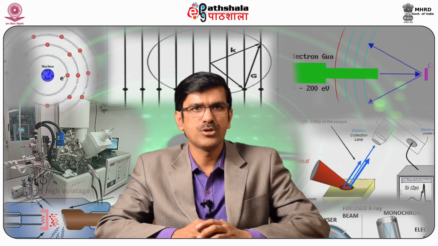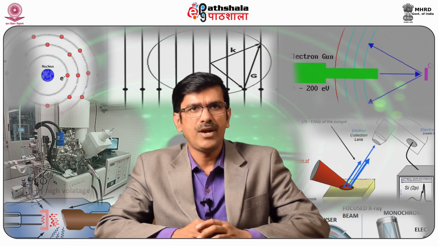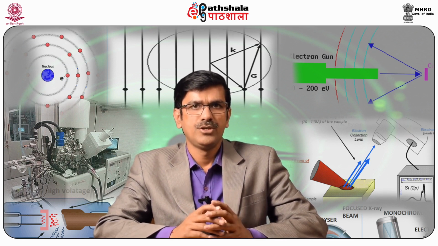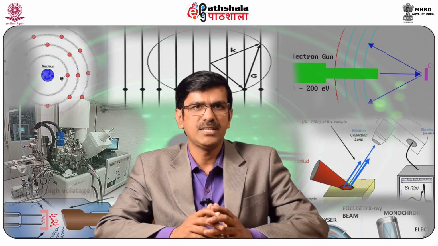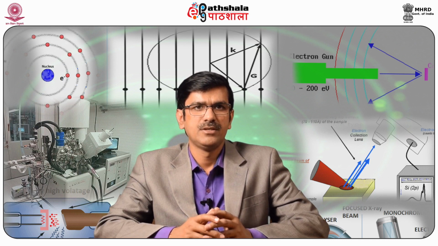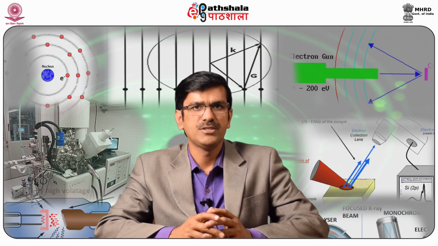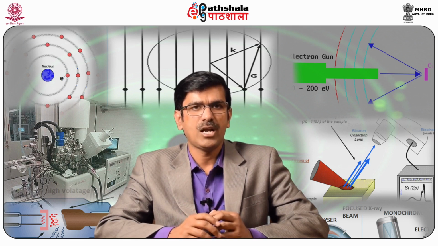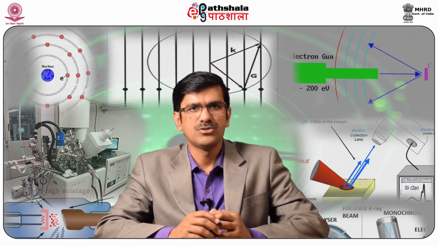Now, different modes of CHA. FAT is attained by applying a fixed voltage across the hemispheres that allows electrons of a particular energy, the pass energy, between them. In FAT mode, the main job is done by the transfer lens system, which retards the given kinetic energy channel. The pass energy is the given energy that remains constant across the scan of electron binding energy, so electrons with low or high energy will not be transmitted.